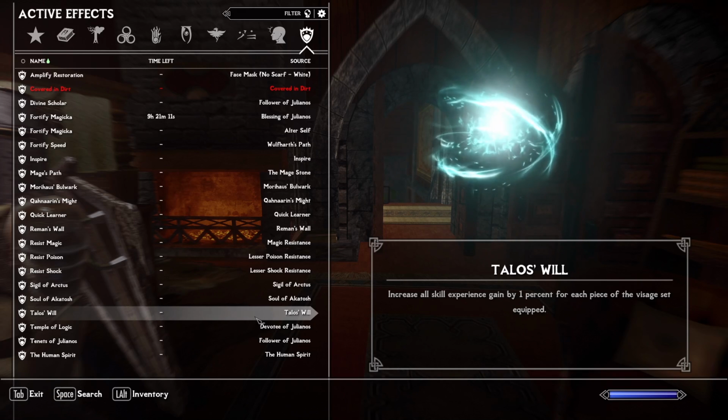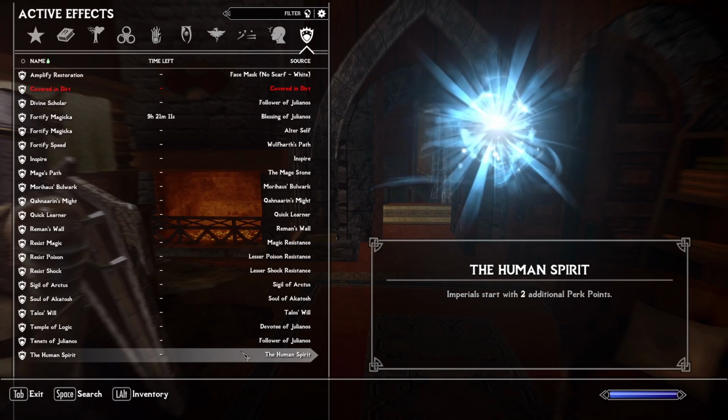Talos's Will from the helmet: increase all experience gains by 1% for each piece of the set equipped, for a total of 6% here. And that's pretty much it.